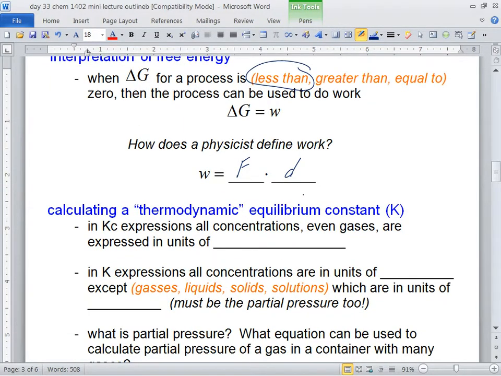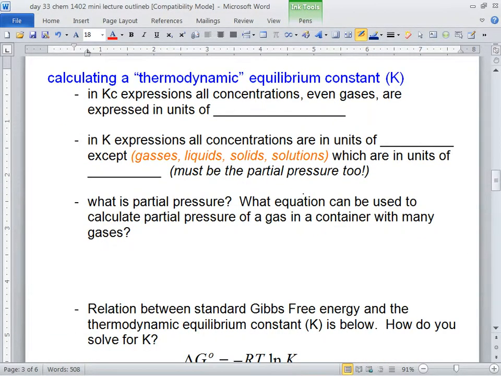Calculating a thermodynamic equilibrium constant. So that's just a concept, not really much to worry about. But now we're getting into the homework. We changed the name. This is how we're writing thermodynamic equilibrium constants, K. Well, how did we write it before, Megan? Concentration of products over reactants. But what symbol did we use for equilibrium constants? Wasn't it K? K with a little subscript what?